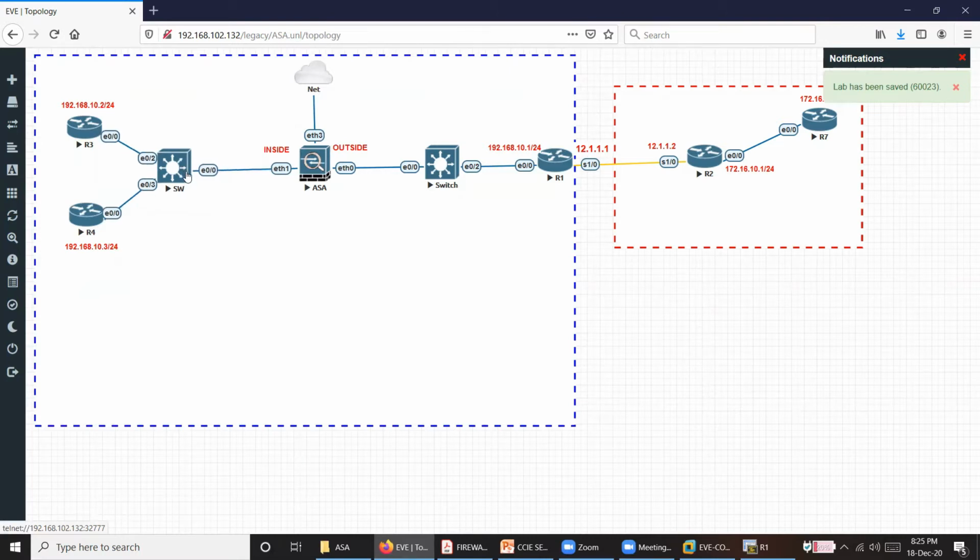So yes, they can implement the firewall. Now they have one condition. They are telling the boss, we don't want to disturb this network. Already the router is acting like a gateway, which has an IP address of 192.168.10.1. Machines are 10.2, 10.3. So we don't want to disturb this. But at the same time, we want the traffic between the inside users or servers to get filtered through a firewall. So can you do that? Yes, there is an option available which can do that. What is that option?